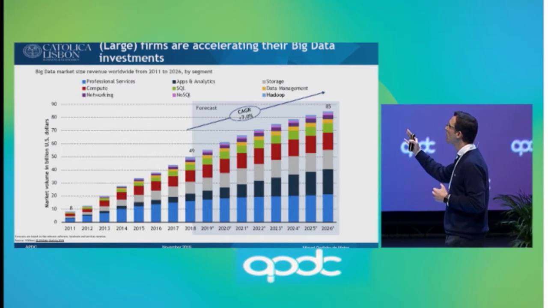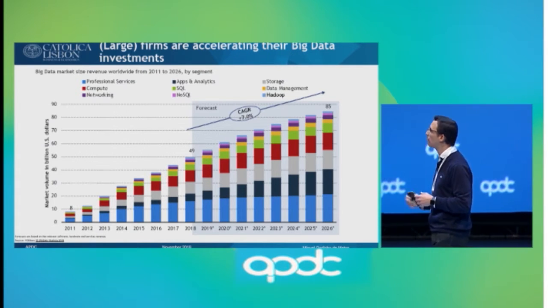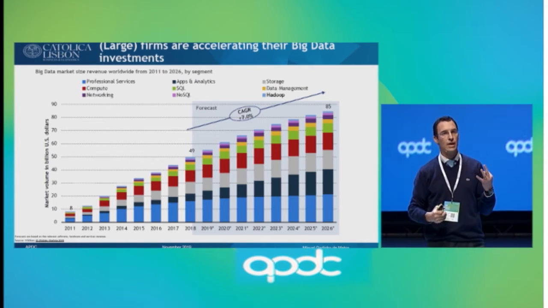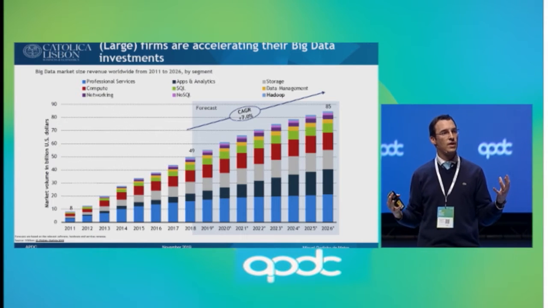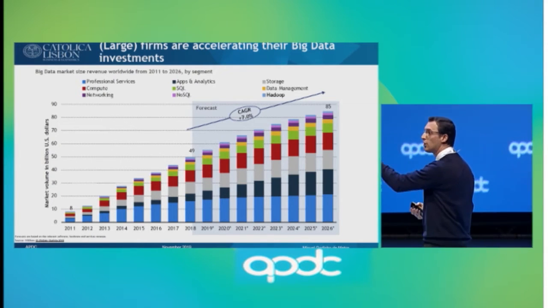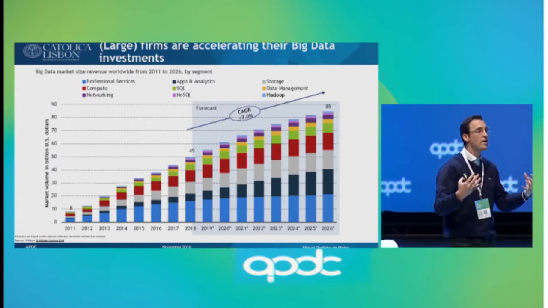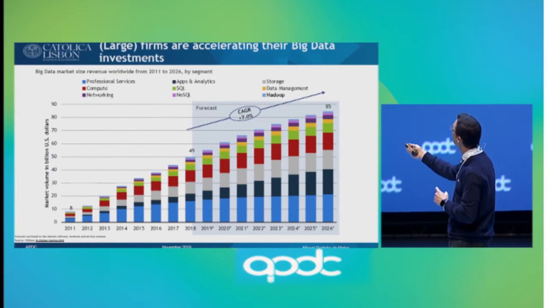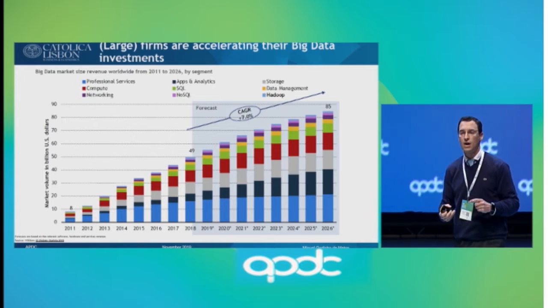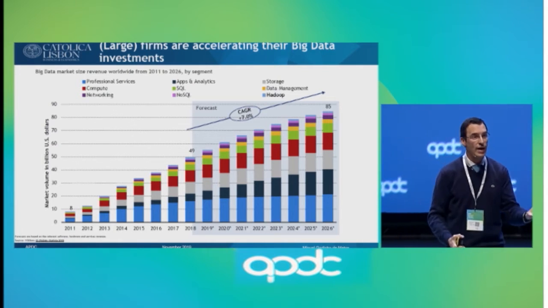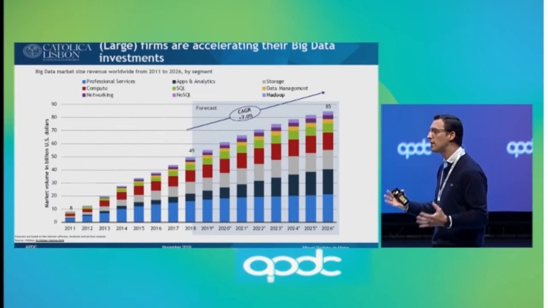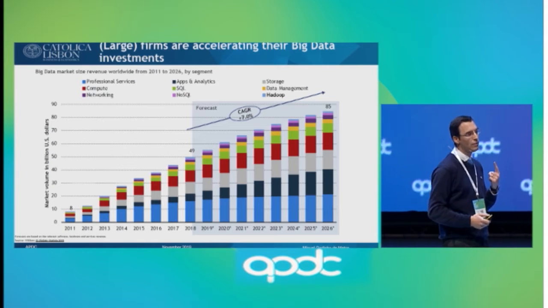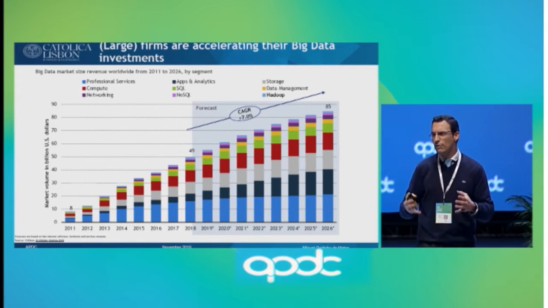What I'm showing you over here is the evolution of the revenues of this sector from 2011 until today and forecasted going forward. I have three messages I would like to highlight in this plot. Most firms are spending a lot in computation and storage, which makes sense if we need to handle large repositories of data. Firms are also spending a lot of money in something called professional services. These are costs that firms have to deploy and maintain these technologies, which are oftentimes externalized outside the boundaries of the firm.